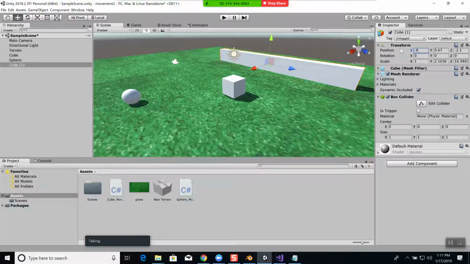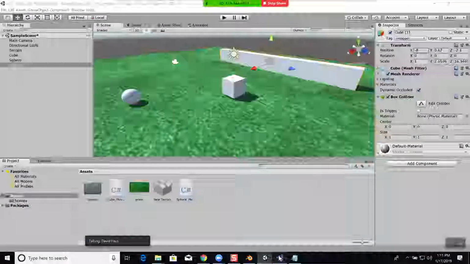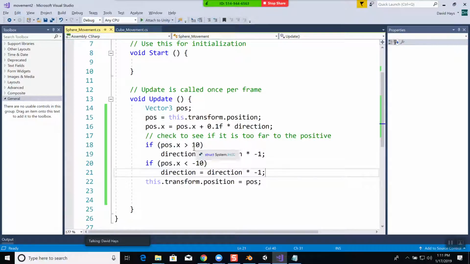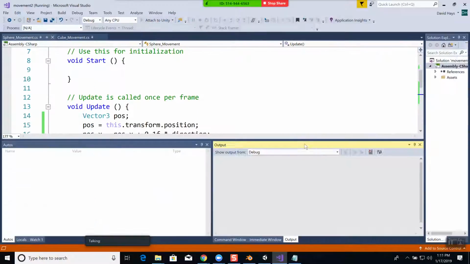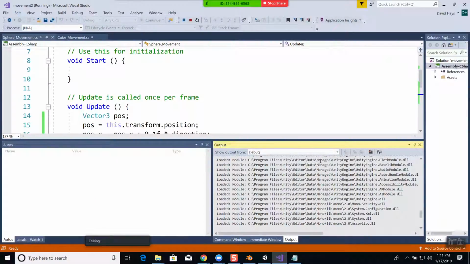If I come back to my code, I could come here and I could check these against 8. And it would probably appear like it hits the wall, although it might go a little bit beyond since I'm adding 0.1 or subtracting 0.1 over and over. Now this is programming my own collision. This isn't using the collider. So this isn't the best way to do it. I'm just following up on kind of what you indicated.